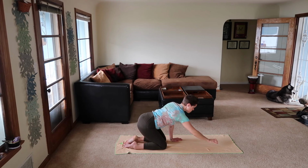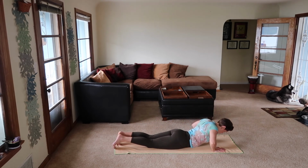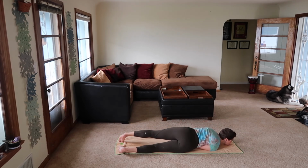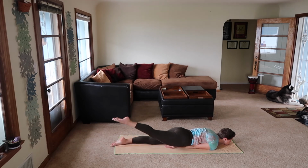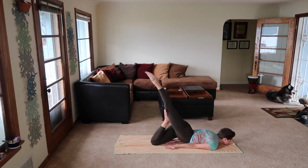Walking the hands forward and lowering yourself down onto your belly. Making our way into a modification of Locust today. Arms reach down as far as they can, palms planted in the mat, chin firmly pressed into the ground. Reach the right leg off the ground, making sure it's straight. Then lift that left leg up and prop it underneath your thigh or your shin.